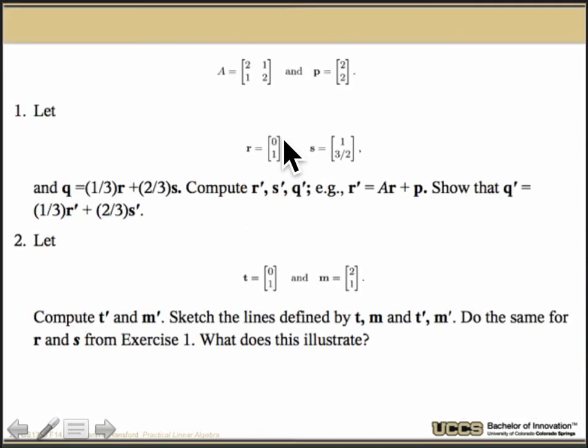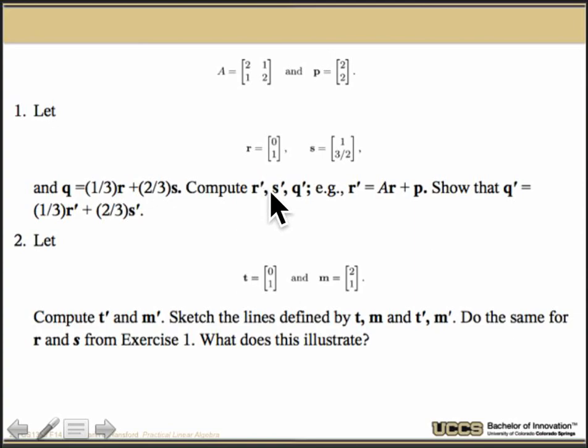So in terms of preparation, some questions from the back of the book, make sure you've gone through some of these. If we have a matrix A, 1, 2, 2, 1, 2, 1, 1, 2, and a vector P, then I should be able to answer questions like build barycentric coordinates using A as a transformation and show that the barycentric coordinates after transformation are the same.